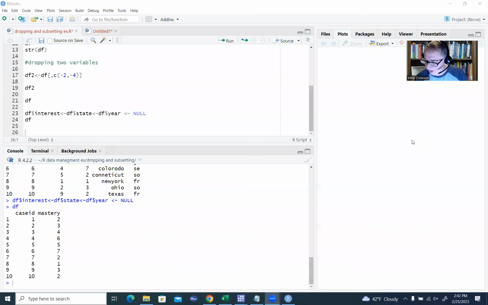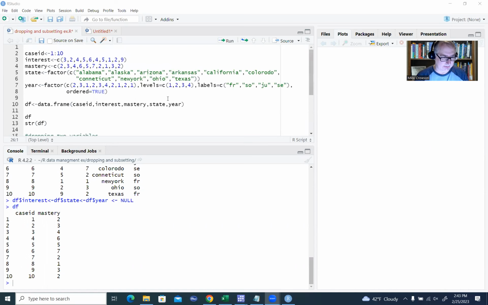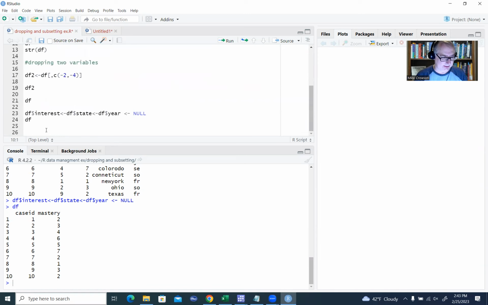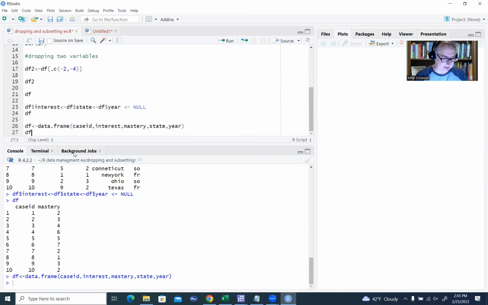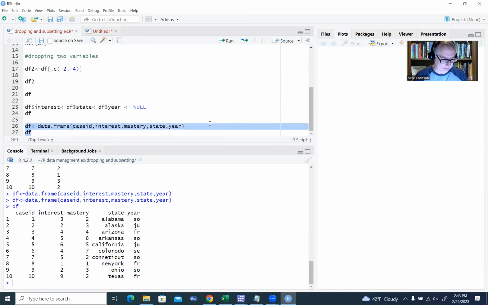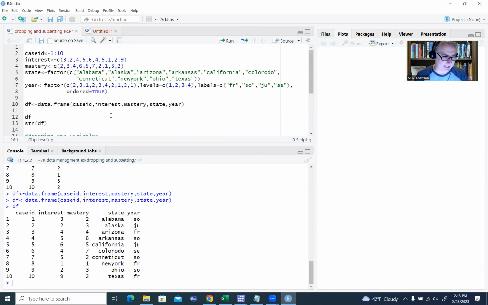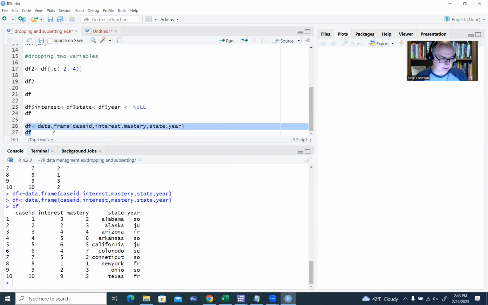Now, let's say that instead of dropping variables from our original data frame, we want to add variables, or basically subset out variables. So basically creating a new data frame where we select variables for inclusion in that data frame. The first thing I'm going to do is go back up here, copy it and paste it down here. And we're going to restructure our original data frame that contains all 4 of our variables. If we take a look at it now, you'll see that we have all 4 variables. We're just combining those vectors above into that original data frame.